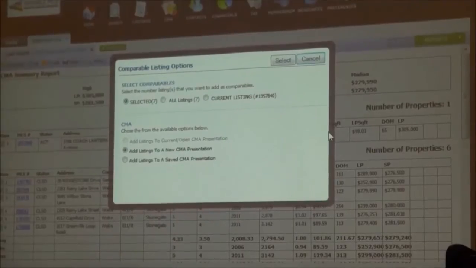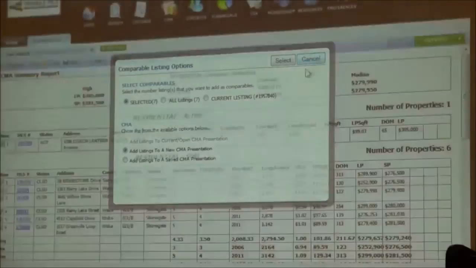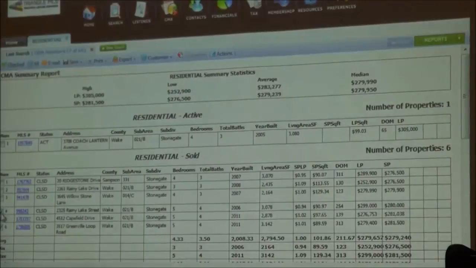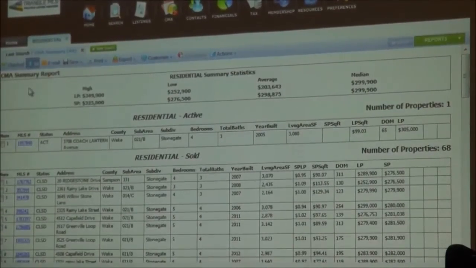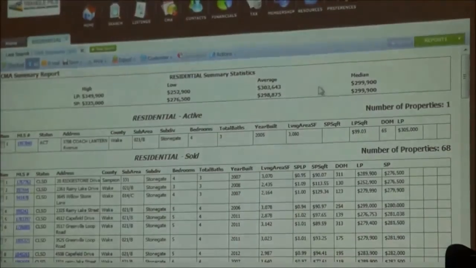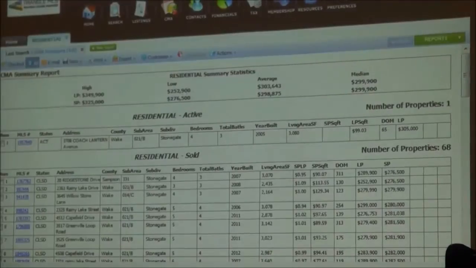Well, let's see if they change. Well, yeah, let's deselect and see if they change. Back to all. So we've got 283, yeah, they changed. Okay, so his question was, these averages up here at the top, once we selected our 7, are they based on those 7, or are they still based on the total 50? So they are based on the ones that you select. Okay, so these averages will change as you make your selections.